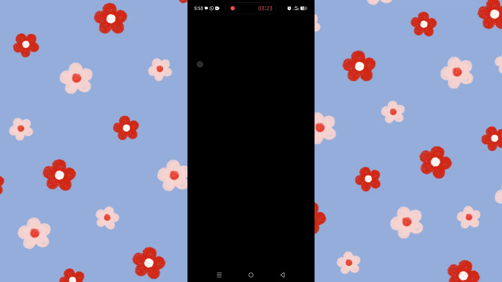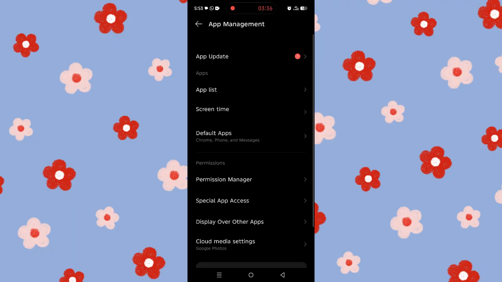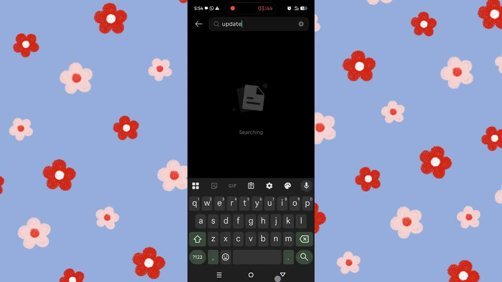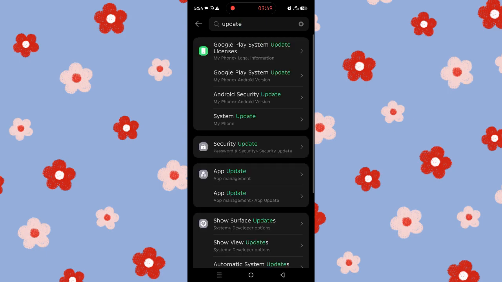Okay, so basically here, you're going to click on update all. So you update all your apps, so it will include the Play Store or your App Store. Okay, so you want to look for where you have general updates, so you can update all your apps, so that way it will update your Play Store or your App Store. Then you can go back and then try to update the Roblox at once. Okay, so that's one thing you can actually do to fix it. All right, so you want to make sure that you've updated everything, which is super important.